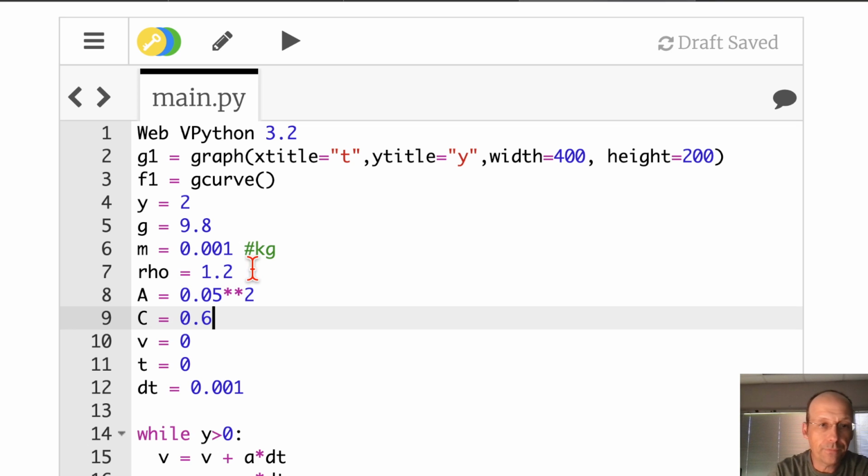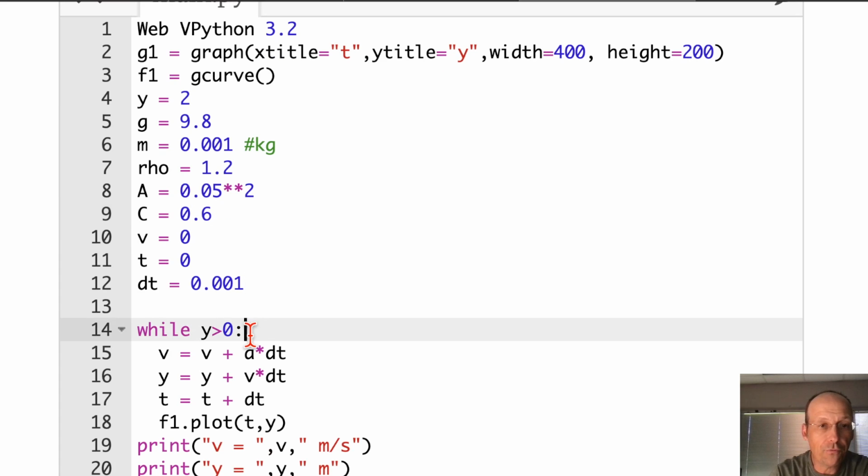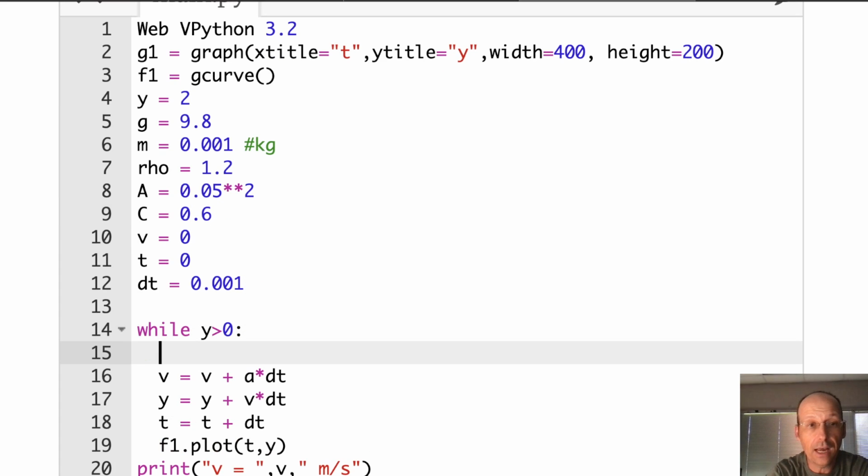I got it. Okay. So then down here, before calculating the velocity, I'm going to calculate the acceleration. So I'm just going to write the equation I just said. A equals rho times A times C times V squared. V is, I need a V, right? V is 0, I know that. Divided by 2 times M. Be very careful about parentheses. If you're not sure about whether that should be a parenthesis there or not, put the parenthesis in there, right? Doesn't hurt anybody. And then minus G.